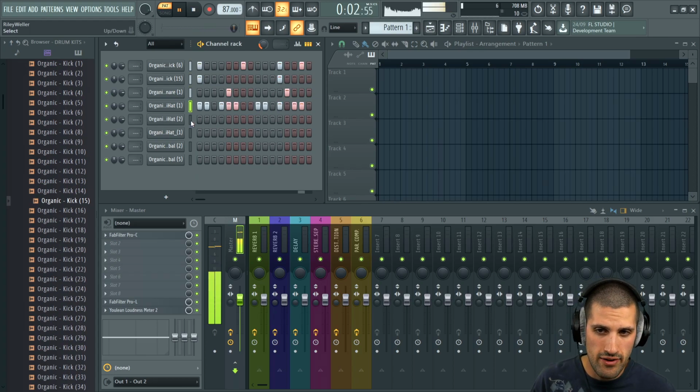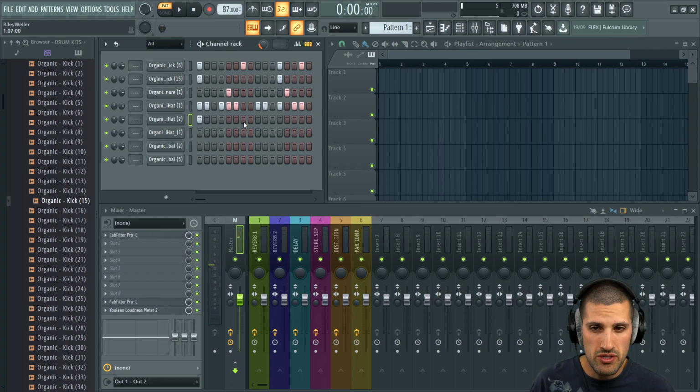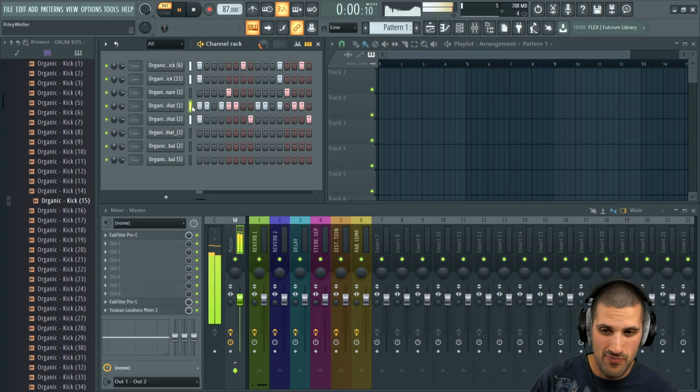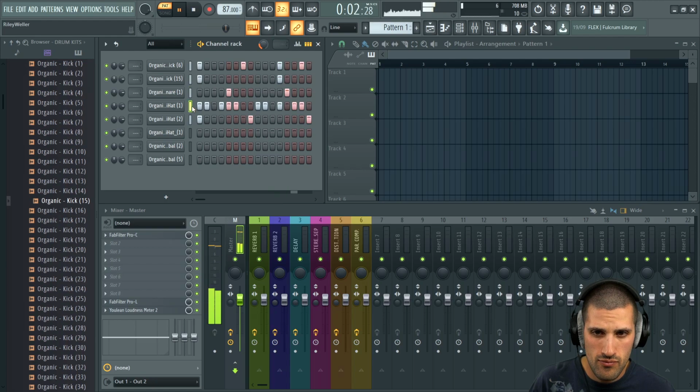Okay, so now I can just layer up the other closed hat. We'll just kind of play that every once in a while, and we'll play it kind of where we haven't played, opposite of the other closed hat. Maybe we'll do something like this.